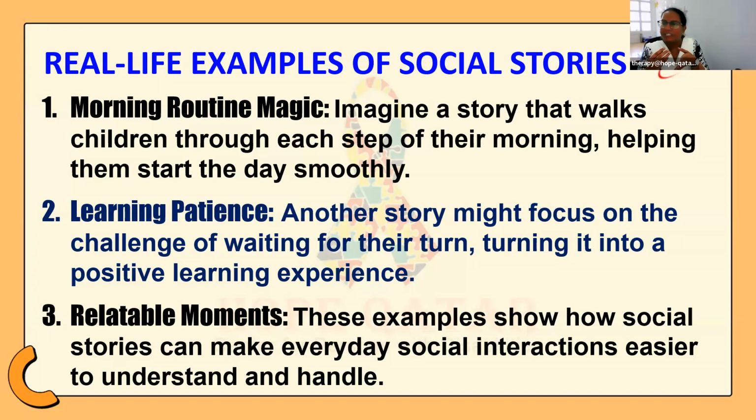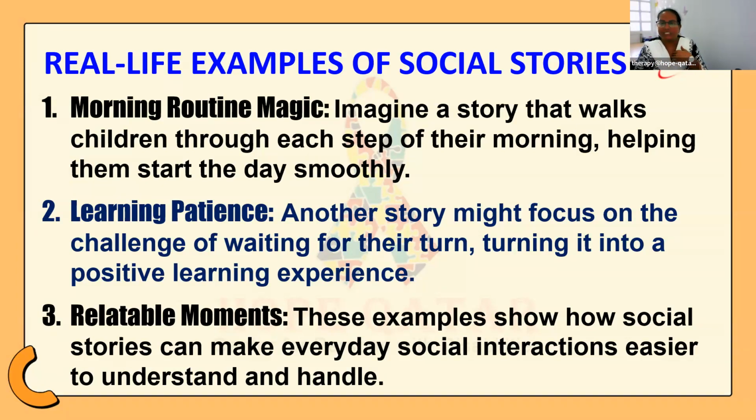This is the way for each and every task, whichever you feel is difficult and whichever has to be prioritized first. You can identify those behaviors or those areas and start working on them by preparing the social story, keeping the 3 points in view: descriptive, perspective, and directive. Once you know what it is, it is very easy to prepare the social story.